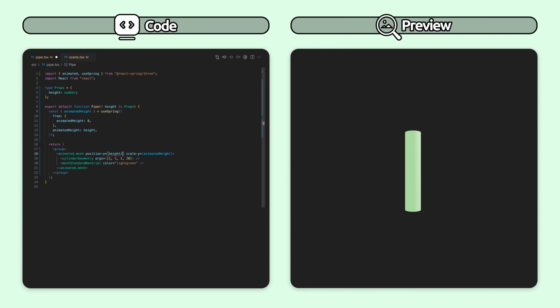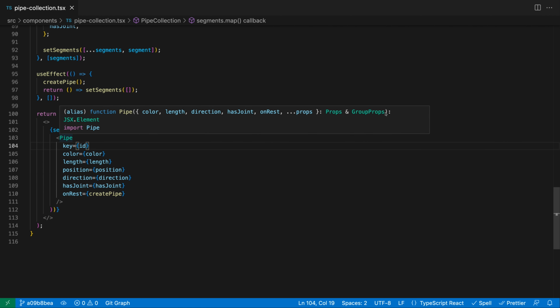And then we're going to talk about how to actually change the pivot point of a mesh within React Three Fiber, how we can more or less extend a React Three Fiber group within our own components, and then jump into a whole lot of other things in order for us to continue to build this 3D pipe screensaver.